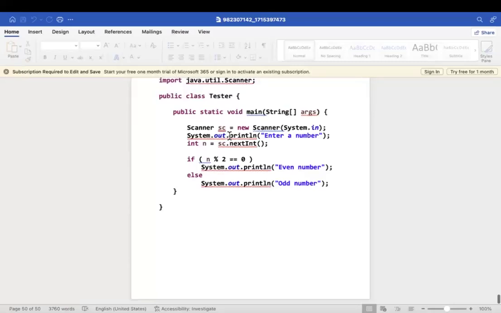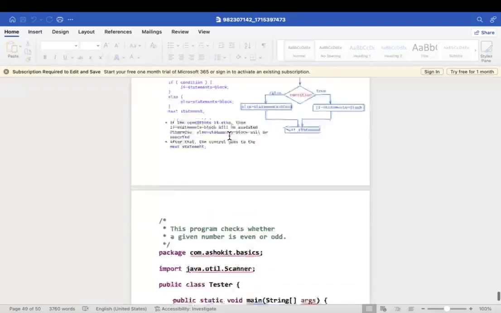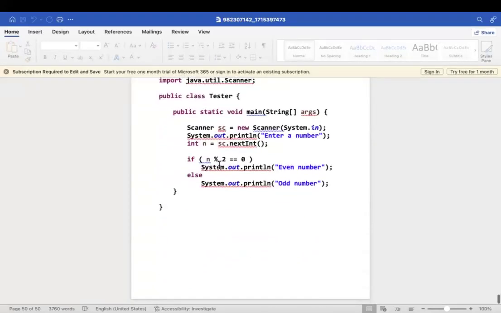Today, whatever I'm explaining, please try to note everything down: the diagram, the syntax, all these things, and add them to this document. This is a read-only document, I can't edit it, so note it down and add it below the existing document you have, and start writing today's notes there, on today's date. From tomorrow I will start editing the same document again, because this is my personal lab, so it doesn't have any Microsoft 365 subscription.